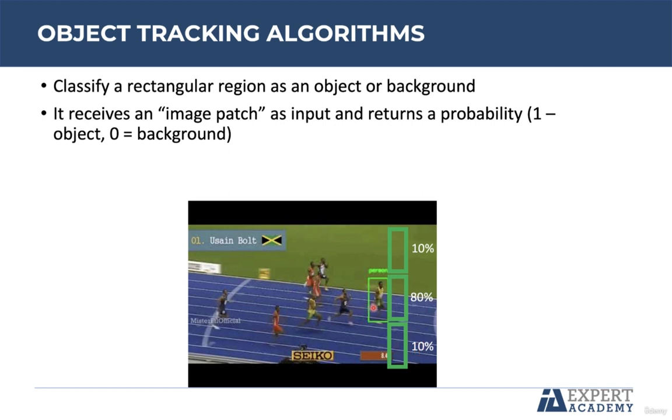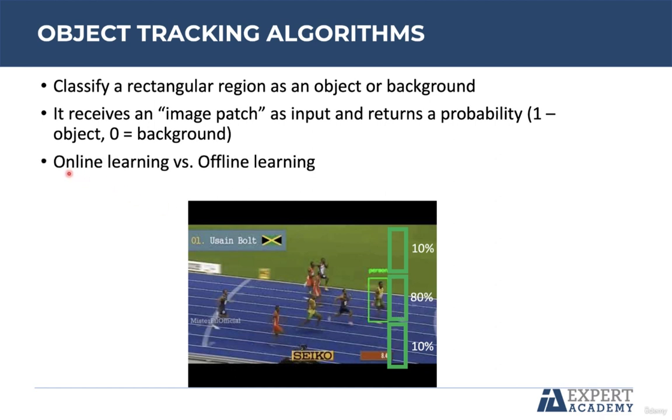As the person is in the central part of the track, we have a higher probability in the middle box, which is the real direction of the object and the prediction of the algorithm. So, in short, the algorithm will receive as inputs the image patch of the surrounding possible positions that the object could go, and will generate a probability for each one of them. And the highest value will be the selected location of the object in the next frame of the video.